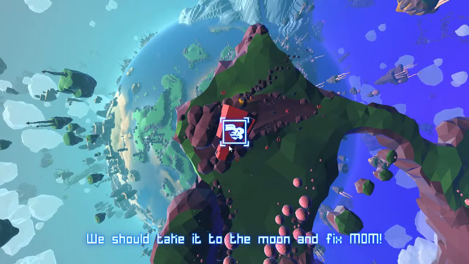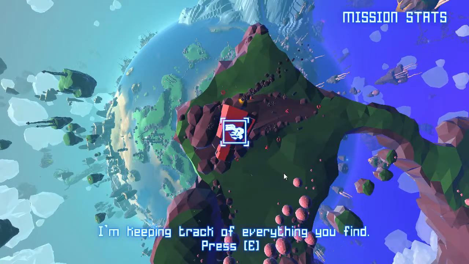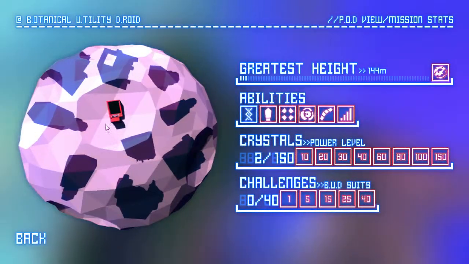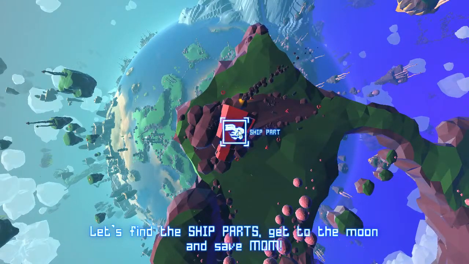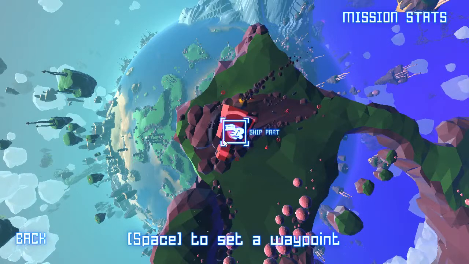We should take it to the moon and fix Mom! That's a good idea. Because before then, we had no game plan, man. Keeping track of everything you find. Press E. Oh, sick. Abilities, crystals, challenges. Nice. So all I need to do from this screen is press E. Ship part. Let's find the ship parts, get to the moon, and save Mom. Sounds like a plan, Stan. Space to set a waypoint. Okay.